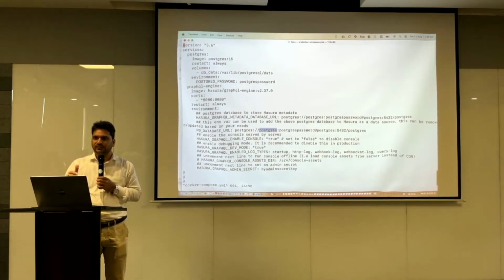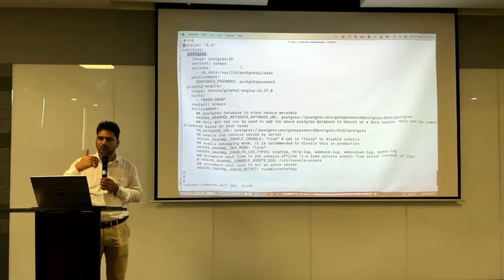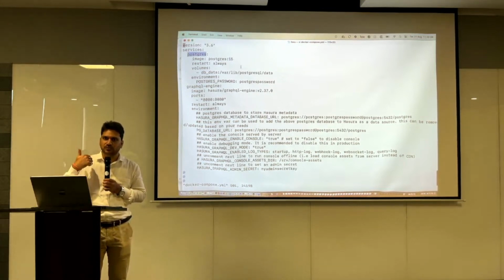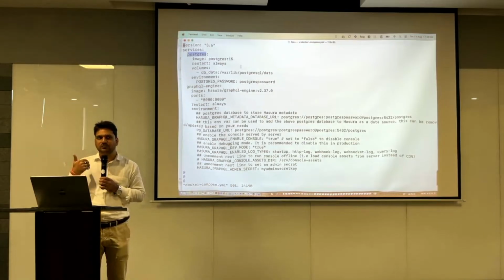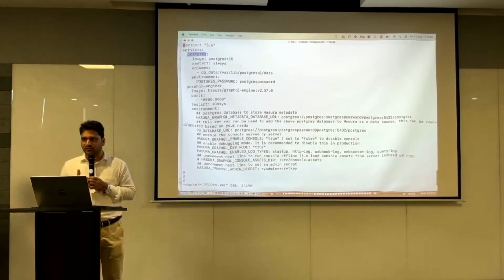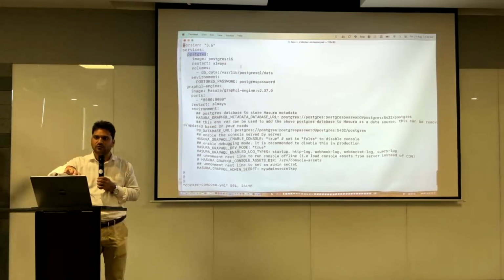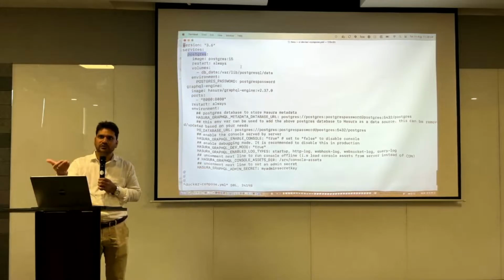Okay. In the Docker Compose, we just had this Postgres image. I just told you that Hasura started supporting Postgres first. So it has very good support for Postgres, but it is also supporting other databases. So that's why from the official documentation you get this sort of Docker image. But this sort of Docker image you could create on your own.